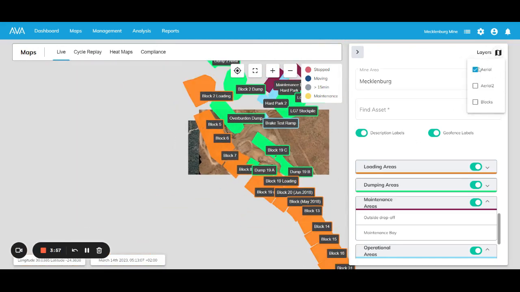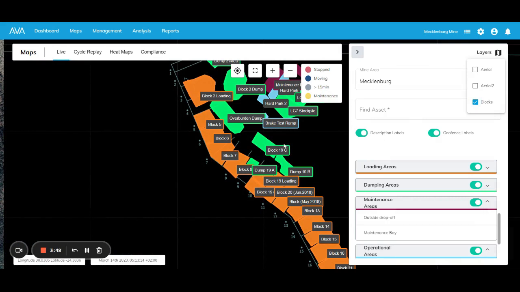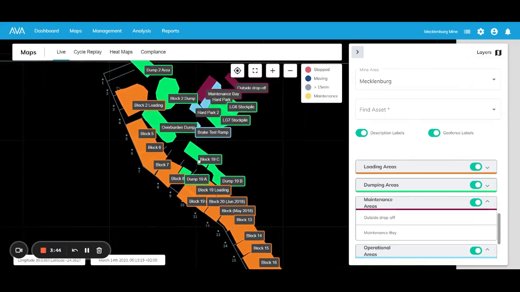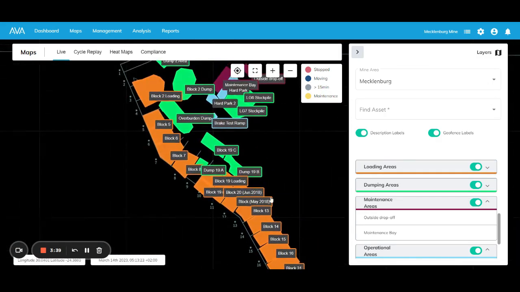And if you want to change the sections to different block sections, we can simply click on it to just keep the blocks available, so we can have a good overview of the site for the mining area.